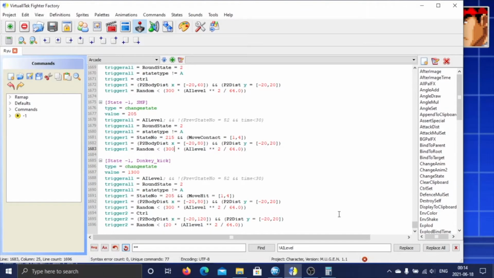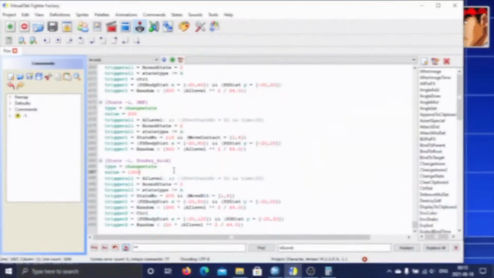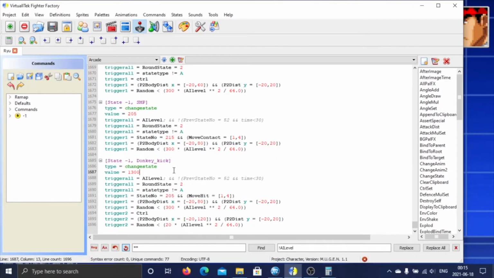So you got to the point. By using AI level this way, you can create difficulty. This is the cancel type combo.